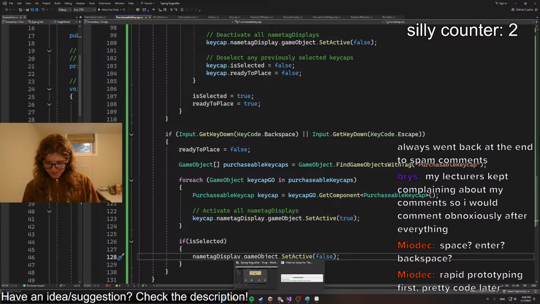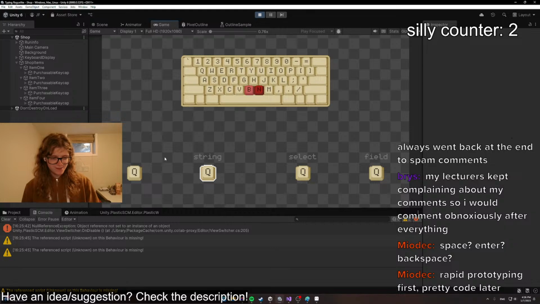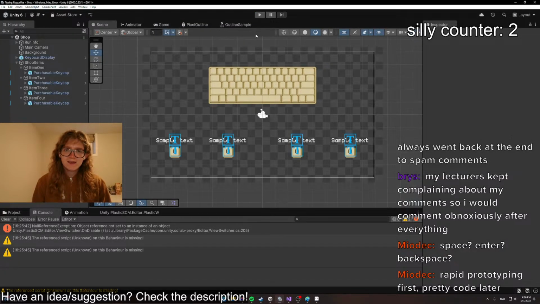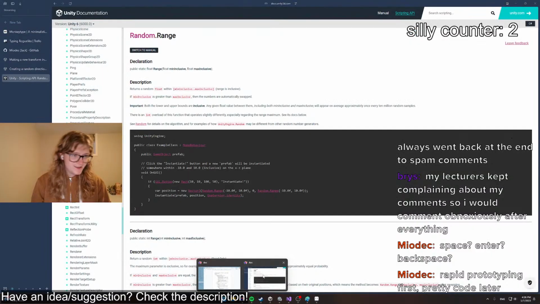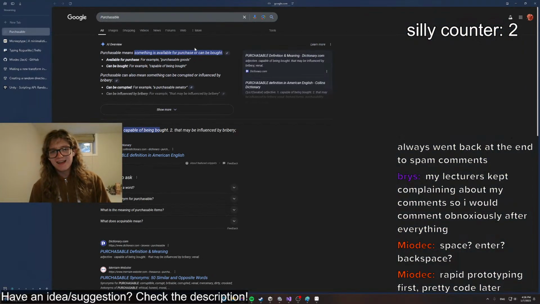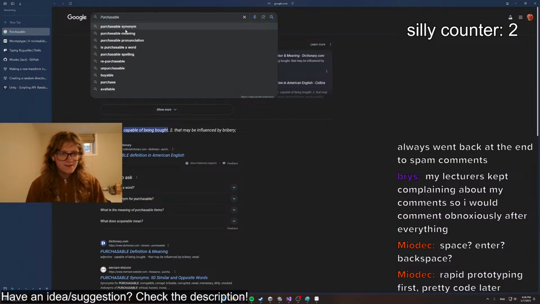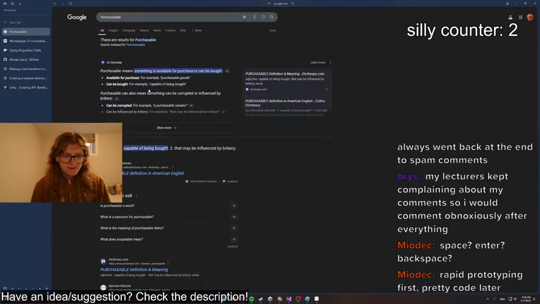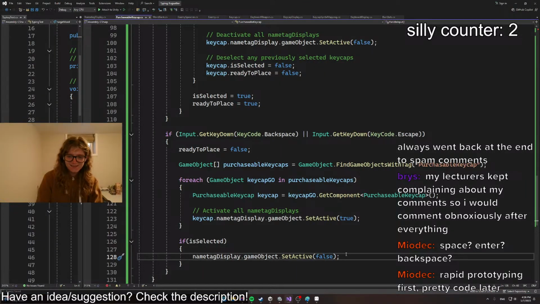After this is done compiling, it's actually taking so long to compile every time now. Okay, it's time for the moment of truth. We've been putting this all off for too long. Does purchasable have an E in it? It doesn't. Okay. Gotta take that down mentally. I've spelled it differently so many times.